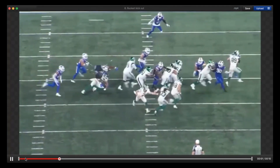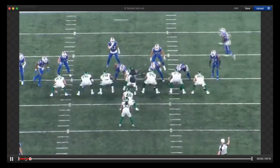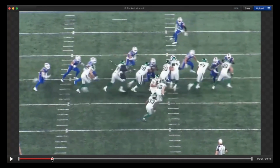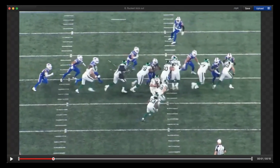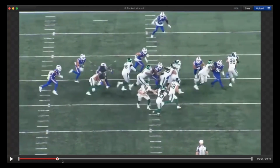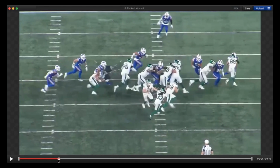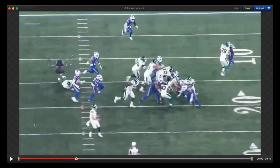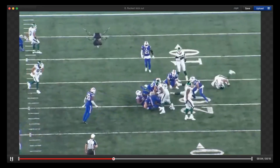So he's zone blocking. They're running like a lead zone here. Rucker takes his zone step, does a good job with his feet in terms of zone step, and then staying pretty patient to the inside. He doesn't want to get overzealous and jump to the outside here. So I like the fact that he stays inside a little bit on Trey White in terms of his approach angle towards him. Again, gets right hand inside, left hand on him that latches, or at least grips him. So we have left hand on the shoulder, which is going to drive him to the outside, and then we have the inside hand, which is for obviously creating most of the force on the actual block, and just drives through that nice tight elbow. Drives him outside, stays attached.